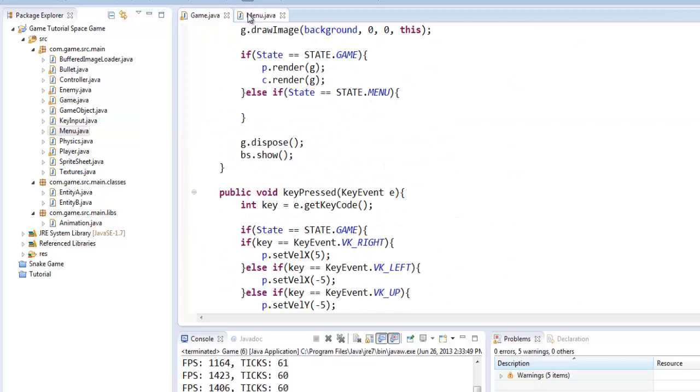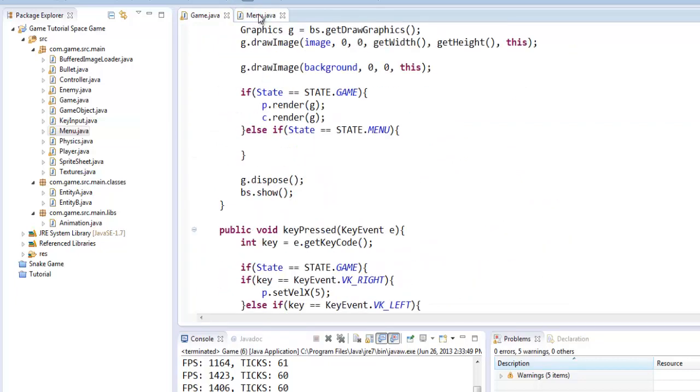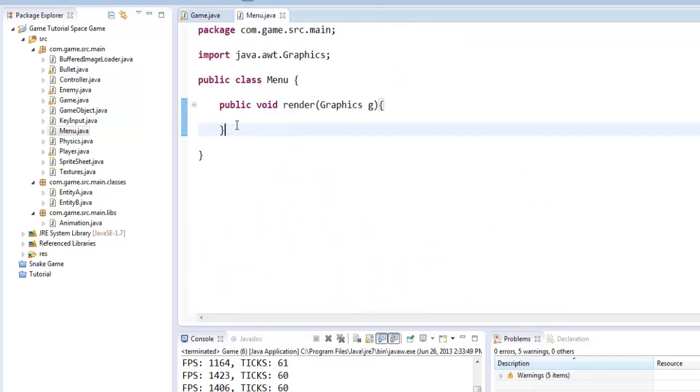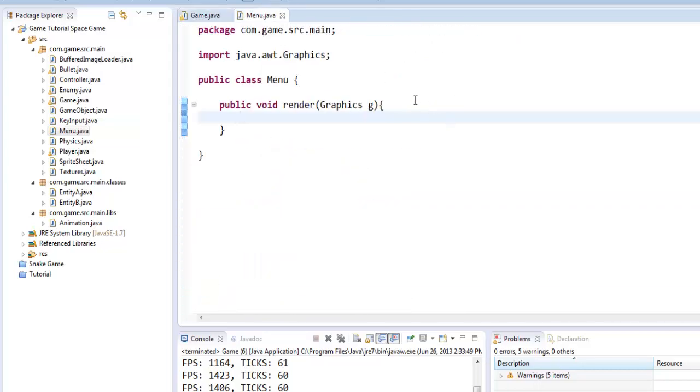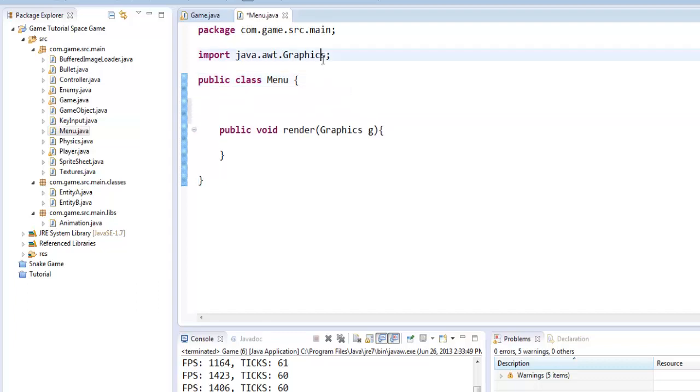So now whatever we draw in the menu right in here is what we are going to render in our menu. Now we could put all that code inside here. I just like putting it in a different class so it's a little bit more organized. All right, so let's go ahead and begin. First off, let's give an awesome title to our menu. So let's create a font real quick. We'll create a new font, Arial.